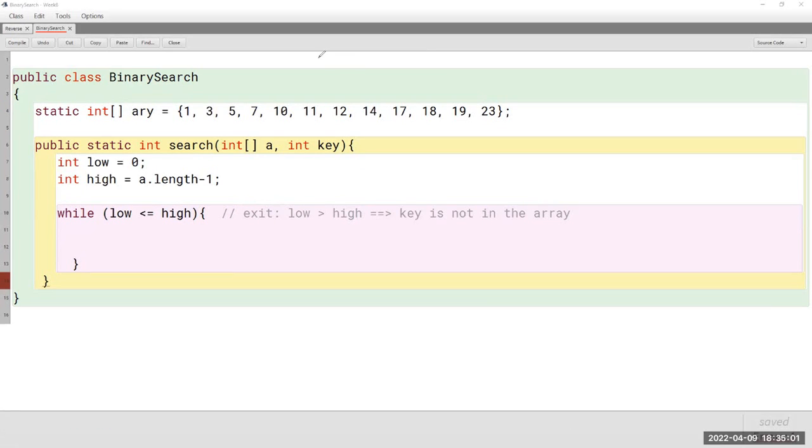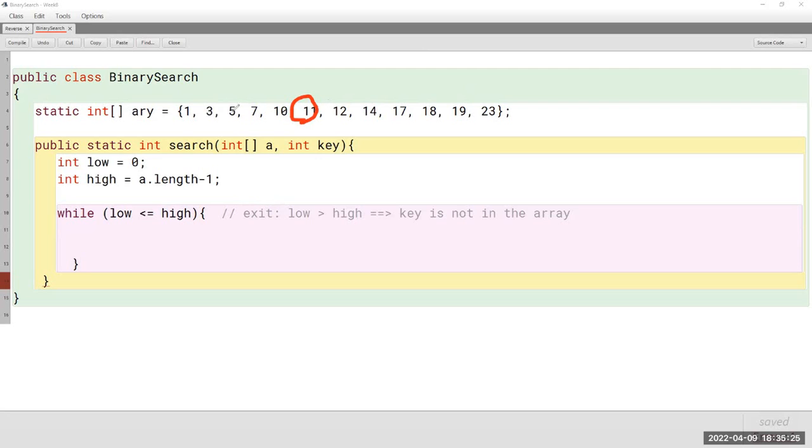So say here, if we get started, we have 0, 1, 2, 3, 4, 5, 6, 7, 8, 9, 10, 11 elements. The first one we check is in the middle, that is 5. Let's assume that here we are trying to find 4.